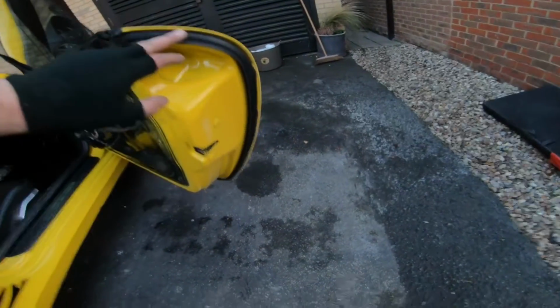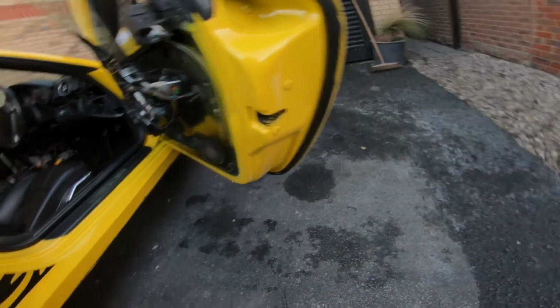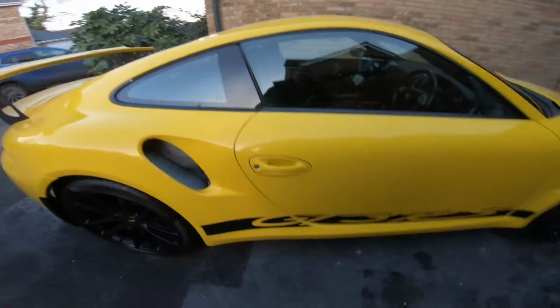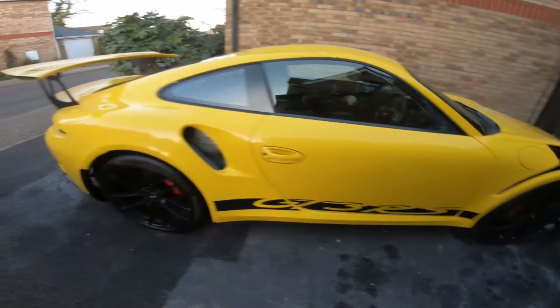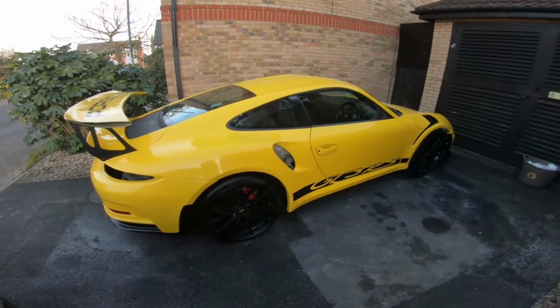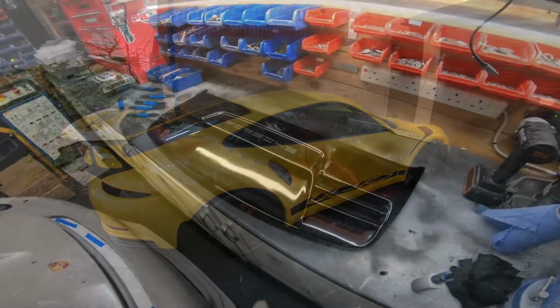We've got a new door seal here because the previous body shop decided to cut it in half and spray the bottom bit yellow, and it used to stick out at the bottom of the door. You may have noticed that in previous videos. But yeah, so that's all done on the car. It's not a lot to show, but yeah, we're getting there.